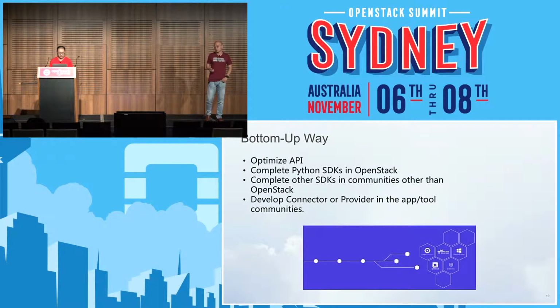Okay, besides the top-down way, another way is the bottom-up way, because we are developing different APIs. So once we have new APIs, we need to make sure the API is good. I think it's fine because we have different project teams and API working groups, so they will make sure the API is good. And we also need to create at least a Python SDK in OpenStack. And then if we know of other SDKs, we may use them, like Gophercloud or OpenStack4j, for example. We finish them directly in their repo. And then the customer can use it very well.